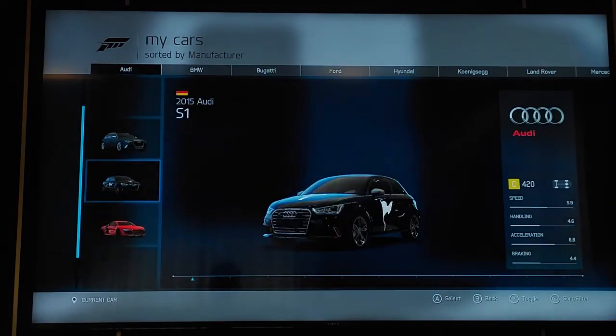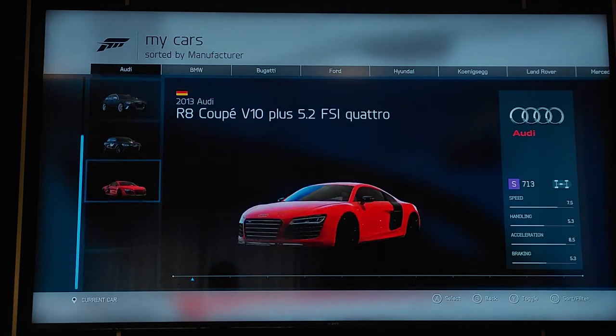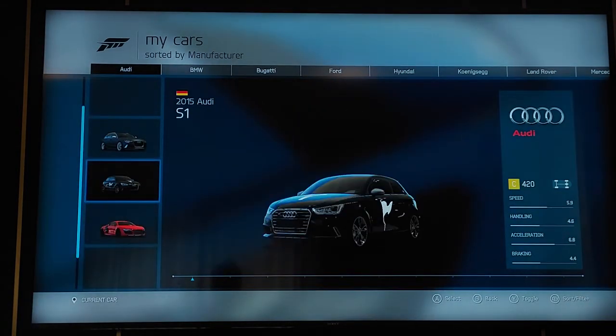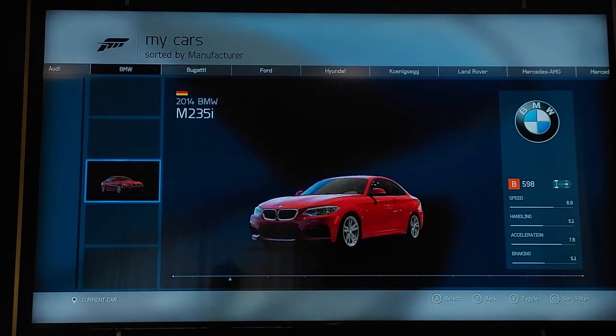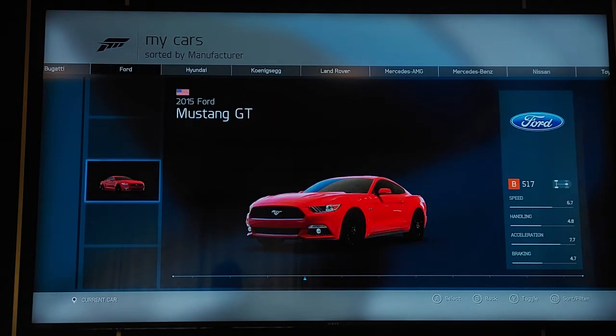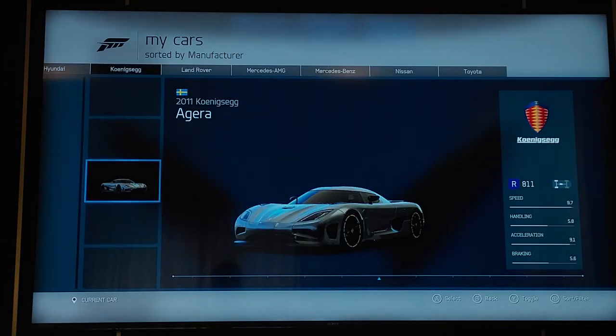In Audi I have 3 cars. This is the Audi RS6 Avant, and then this is the Audi S1. This is the Audi R8 Coupe V10 Plus with 5.2 FSI, and this is the BMW M235i. This is the Bugatti Veyron. This is the Ford Mustang GT, and this is the Hyundai Genesis Coupe 3.8 Track, and then this is the Koenigsegg Agera.